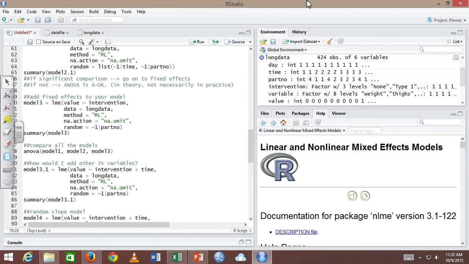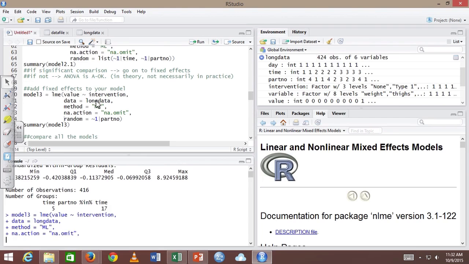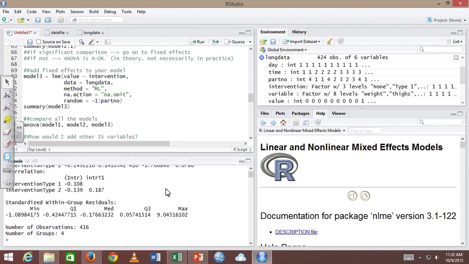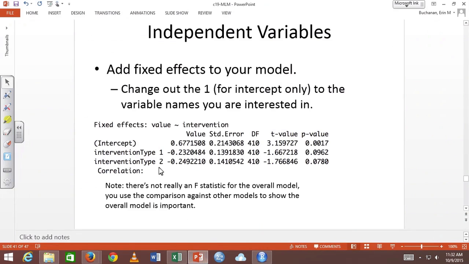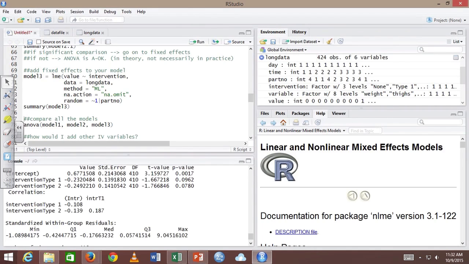Right. So all I've changed is that 1, switch it out for the variable names, and you should probably add each variable one at a time. So if you have multiple variables and it doesn't run, try running just one at a time. Little pieces at a time. Okay. So I'm going to run Model 3 here. So that should give you this picture. Hopefully I have the right one. I tried a couple different things last night to make sure it would work for us.